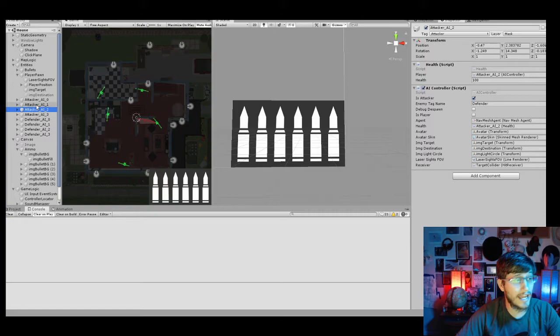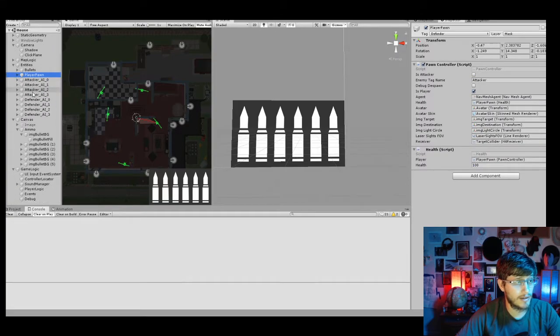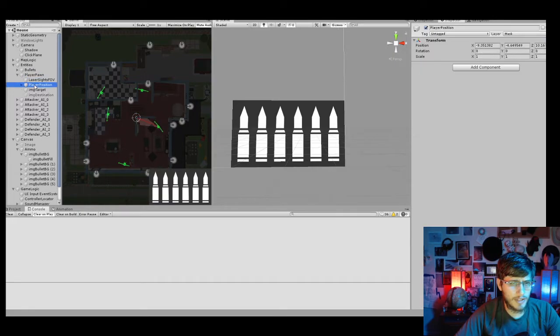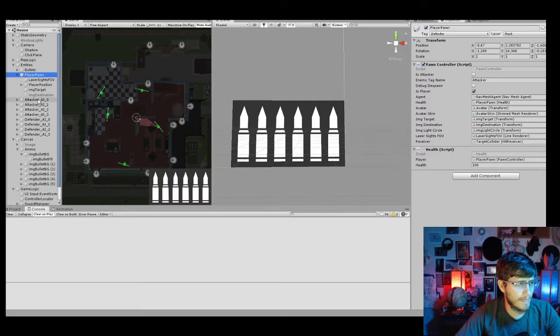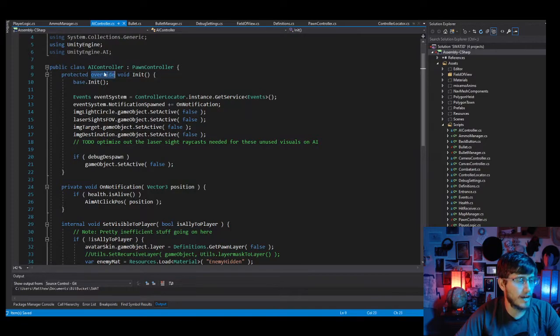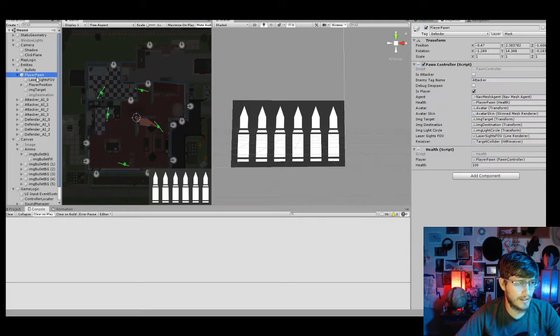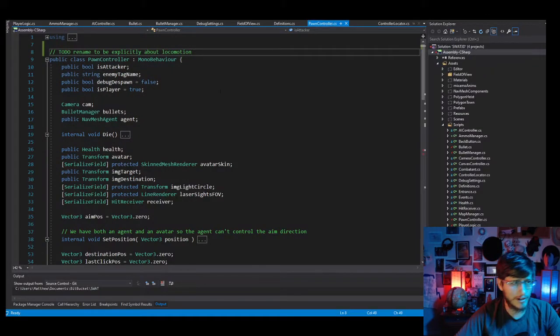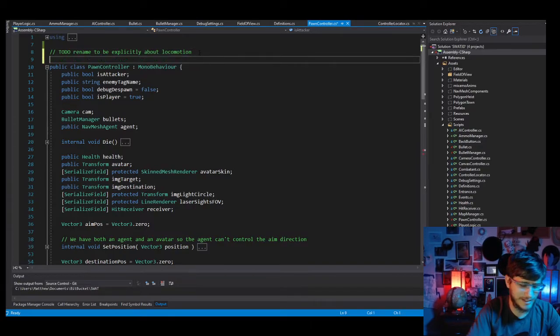No, these guys are all AI controllers. Okay. Just make sure I'm looking at the right thing. Yeah. Okay, so there's an AI controller which is separate than a pawn controller. Sorry, it's been a while since I've seen this code base, if that isn't evident. Oh, an AI controller is a pawn controller. Okay, it makes sense now. I get it. I understand. What I don't understand is why the player is the base class and not a sister of AI controller. That doesn't make sense to me.